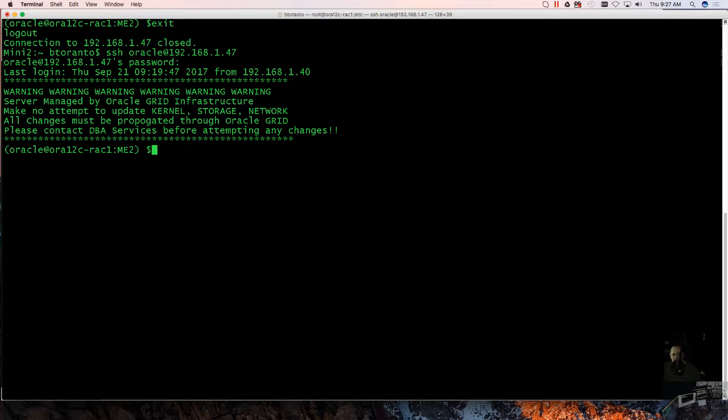Especially, because you have to remember, even if you go in and touch the kernel, ASM is tied to the kernel. So if they're going in and making kernel changes, or they even make an update, and that kernel is not consistent with the ASM lib and the ASM drivers, you're going to have a database that's just going to be down as well. So just be aware of that.